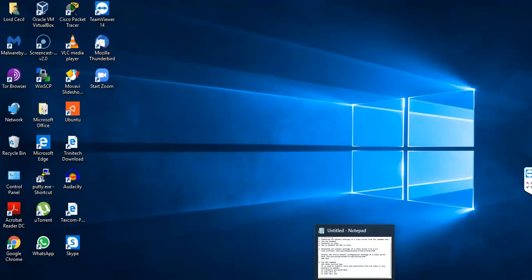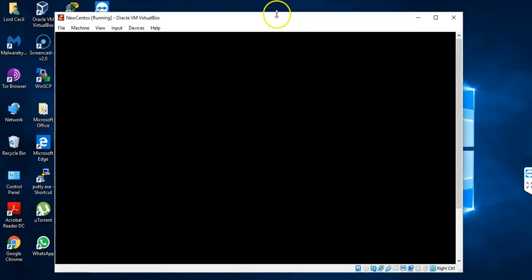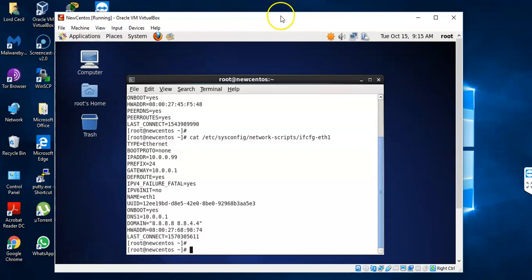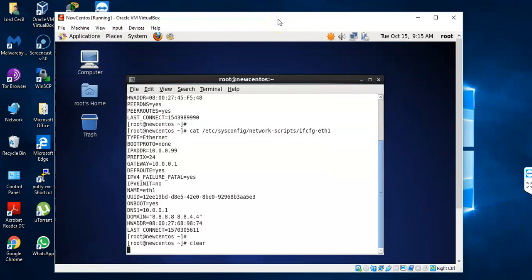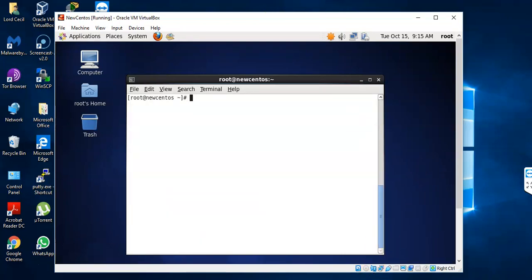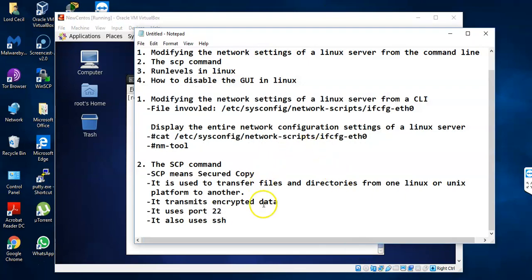I'm going to bring on my server. Based on our diagram, for us to do an SCP, it says transmit and encrypt from one platform to another Linux server.